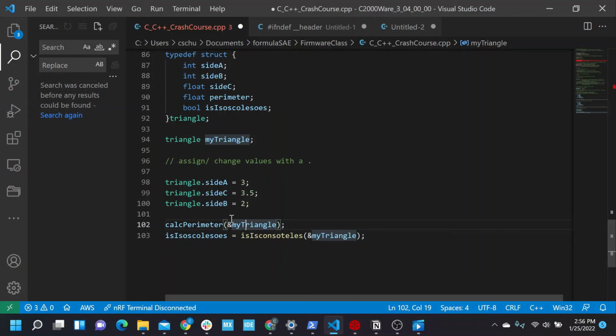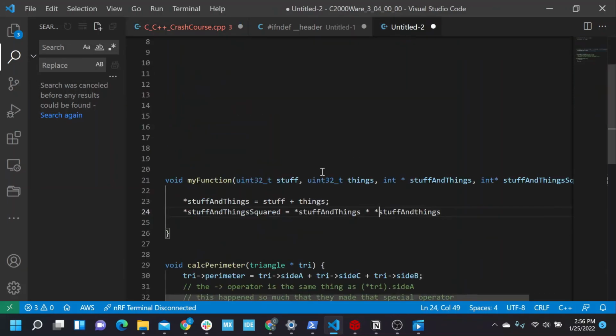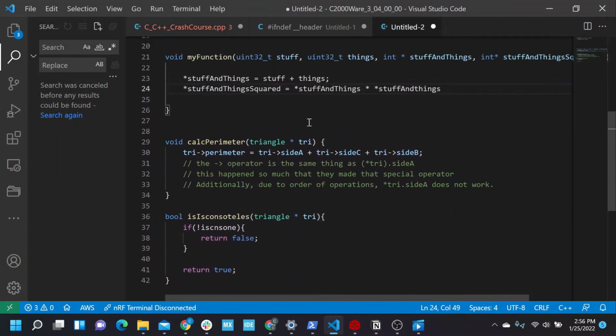If you had 5 copies of this huge struct, you could have a potential issue with your memory. So it's a lot better practice to just pass it in as a pointer. So we're going to go to a calc perimeter function here. And just real quick, while I'm talking about that memory stuff, even if you don't want anything to change, you don't want anything to even possibly be edited, you just put const here and make this a constant. Basically, it makes it a quote-unquote read-only struct, or a pointer to a read-only struct. But we won't do that here because we actually want to edit values.